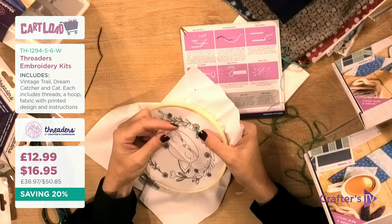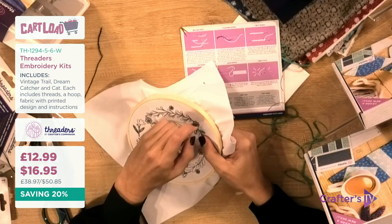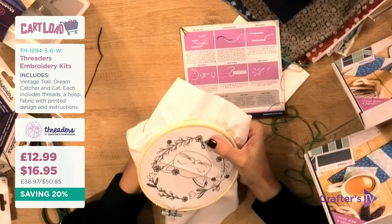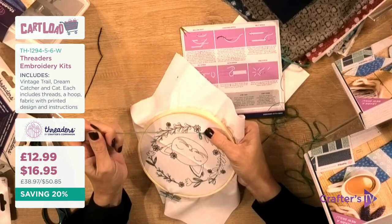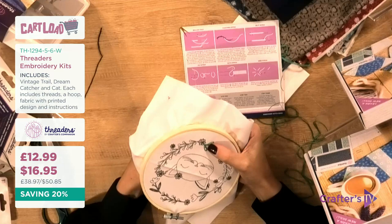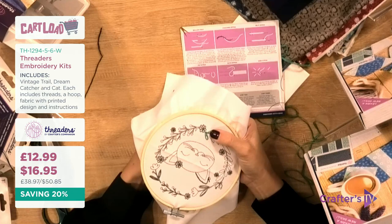Split stitch is much the same as the back stitch, but you're going to take it a little bit further back, so you are effectively splitting the first stitch. So instead of it going in a nice straight line of even stitches, it's almost like one solid stitch. So we're going to poke the needle through, make your first stitch, and then your needle comes back up, literally splitting that thread. So you are splitting that first stitch about halfway down, and then you pull your needle back up, go back down through. So on this one, you're pulling your needle all the way through each time, whereas with back stitch, you are just rocking your needle backwards and forwards. But with this one, you're going to split that stitch there, right in the middle.